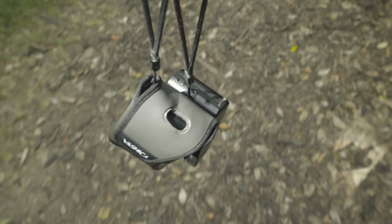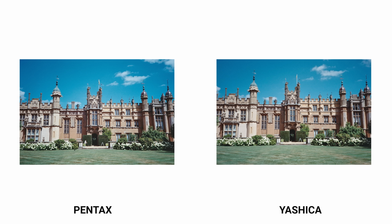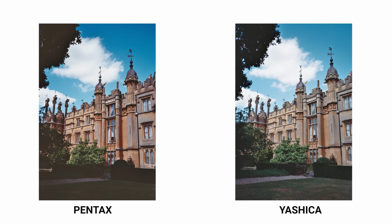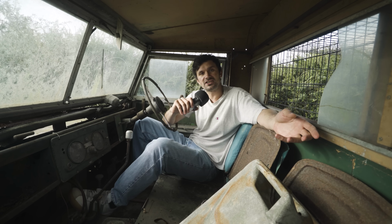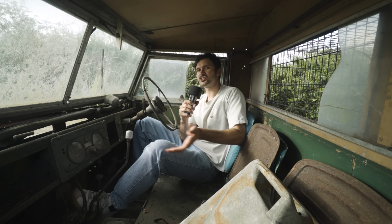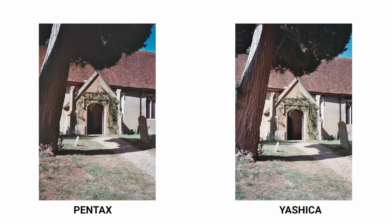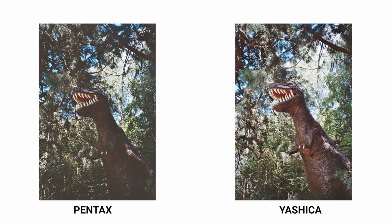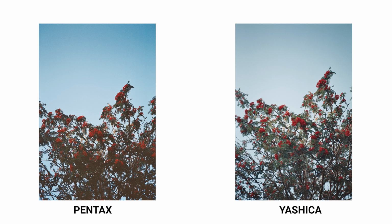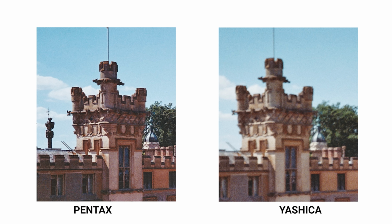In all honesty, I had no idea how these two cameras would compare side by side. And at first glance, in a lot of these images, you can see that the Pentax is doing quite a good job of keeping up with the Yashica. I'm a fan of how the Yashica renders photos, but the Pentax is plopping out some nice contrasty images. One thing I did notice straight away is that the PC35 does have the tendency of slightly underexposing the odd shot. This might just be this particular copy, and it's not chronically underexposed, but definitely noticeable side by side with another camera. The other thing I noticed, which I did not expect, is that the Yashica seemed to miss focus more than the Pentax. It didn't miss a lot, it just missed more.